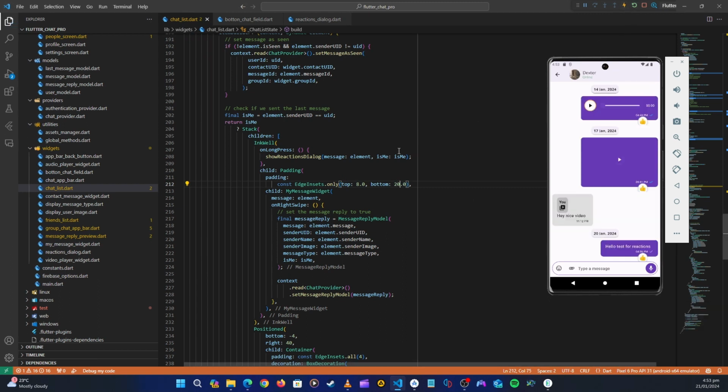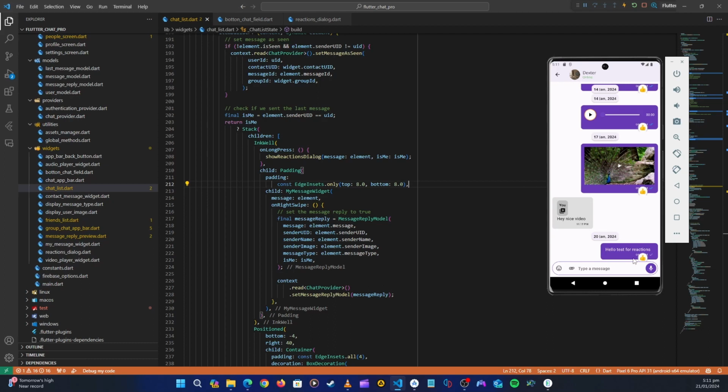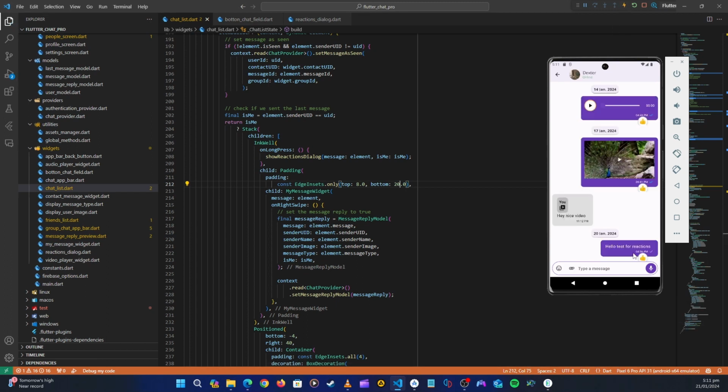So reload. All right, so you can see that it has moved up. Okay, if you didn't see it, let me just do it again. Let me take it to 8 and then hot reload. You can see that this was down here, and then now when we change this to 20 and hot reload, it's coming up here.